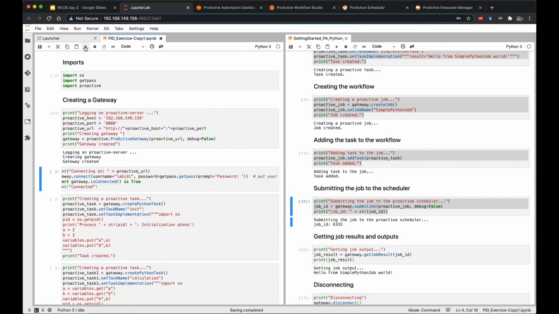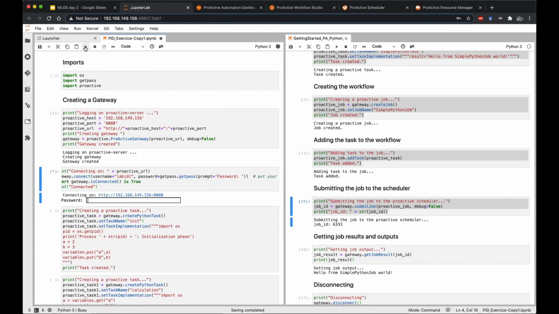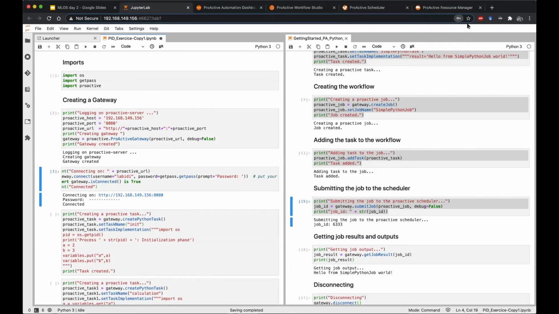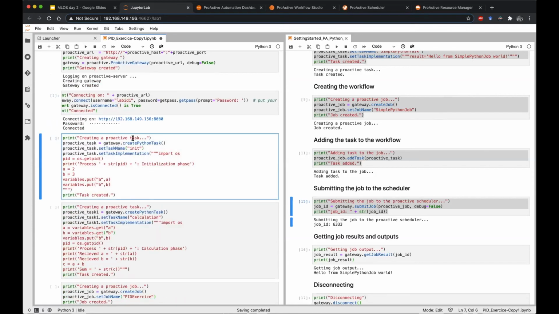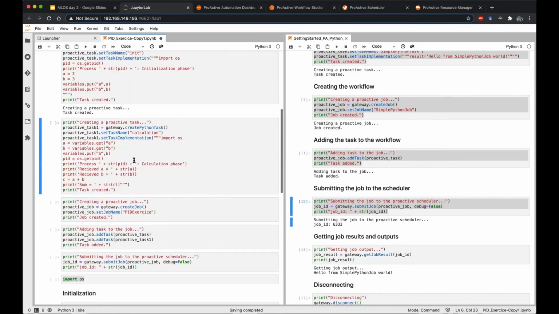This, this, this. Here the name is init. The name is calculation.